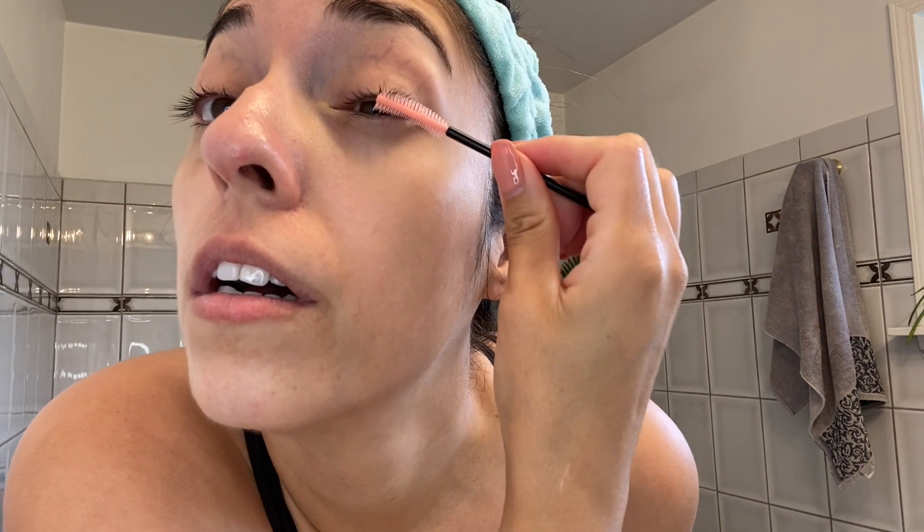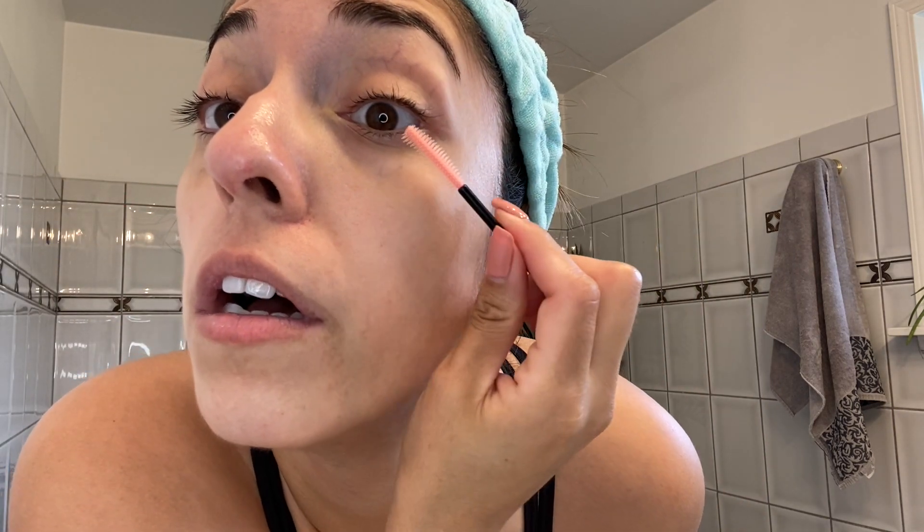I am brushing out my lashes. I pretty much do this all the time, but I just recently had LASIK eye surgery and we have to put in eye drops around 30 times a day, so my lashes have been falling out. I just want to make sure I'm brushing them out and taking care of them. I use this number seven eye cream — I'm running out so I should get another one. Just put a little bit underneath your eyes and slowly rub it in and pat it into your skin.